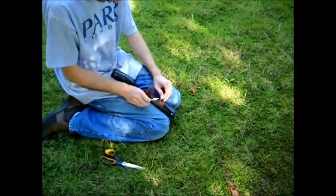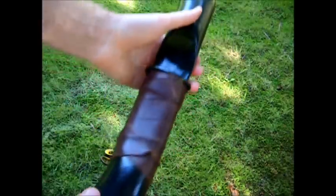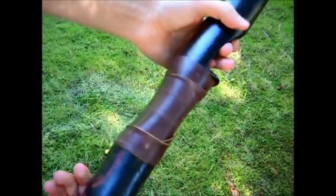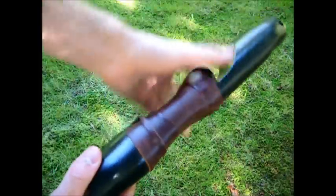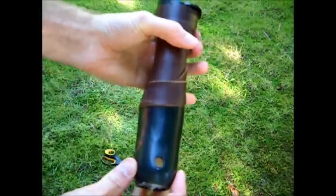Wrap it around and super glue it at the ends. You can see I've stuck the end under one of the other wrappings that helps hold it. It looks nice and it feels nice in your hand. You can see I put my logo on there.